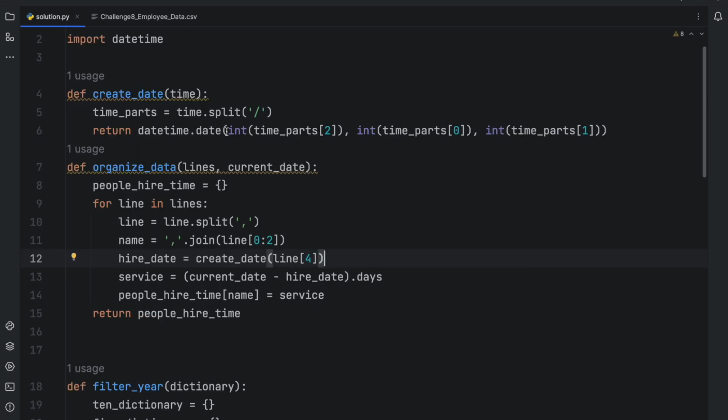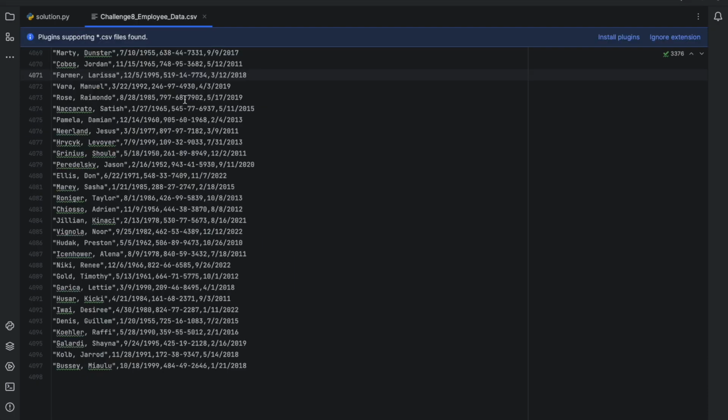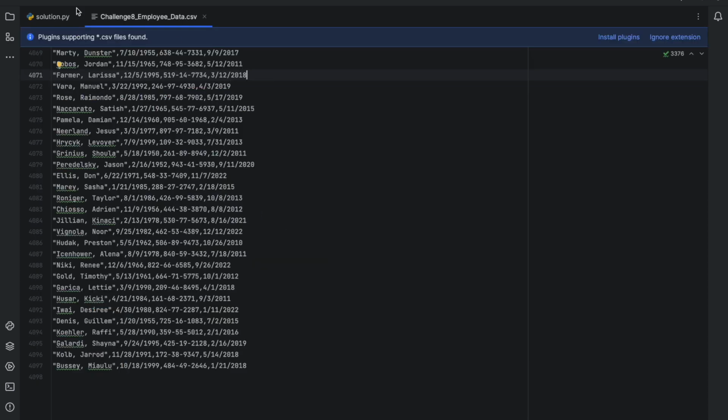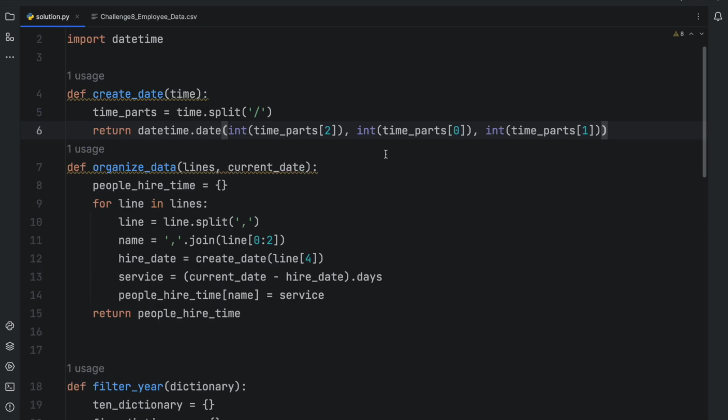So I help it by inputting it in correctly. So in this one, I input the year first, then the month, and then I input the day.